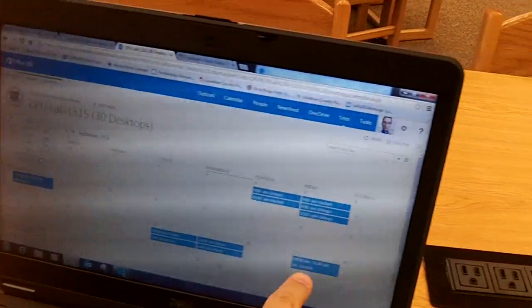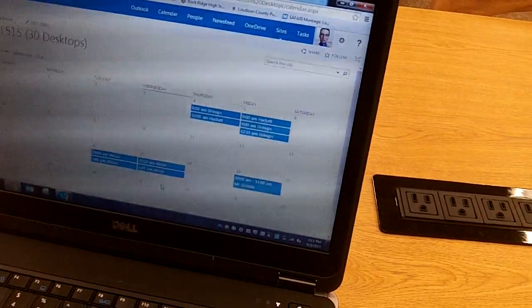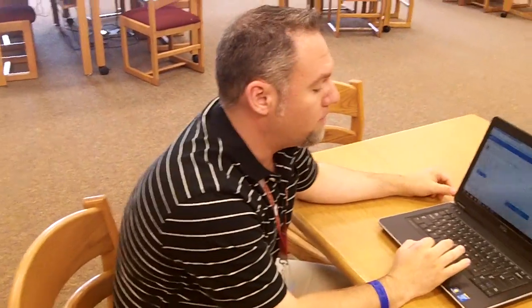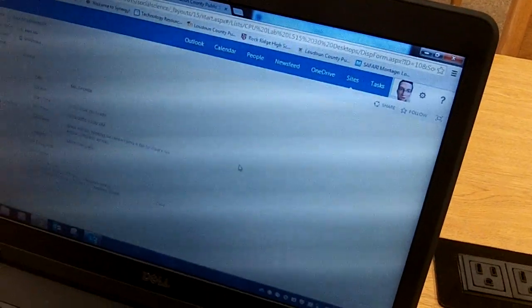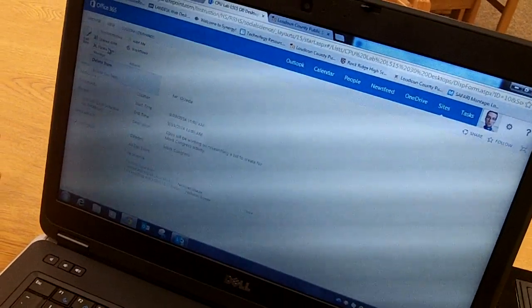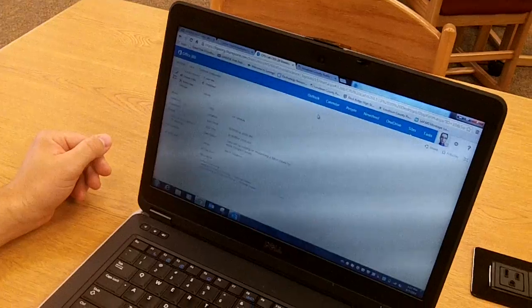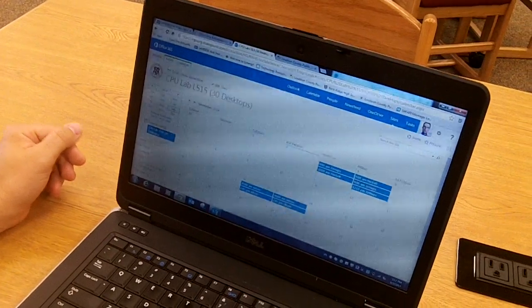And look at that. Mr. Rosita's class shows up 10 a.m. to 11 a.m. and no one will be able to book during that particular time. Now, be very careful, because check it out. Not only can I delete my entry, but anyone can delete anyone else's lab time. Of course, we're not going to do that, but I'm going to delete my lab time just to let you know that it can be done. Let's not do that, please.